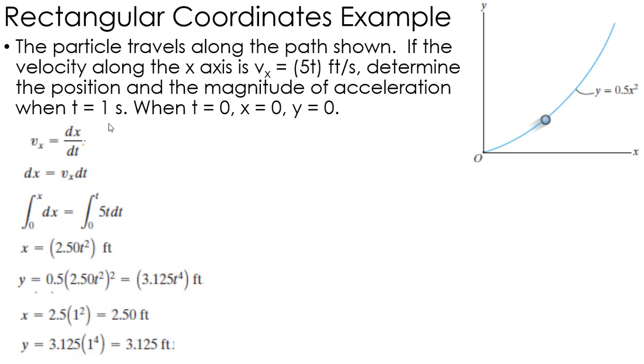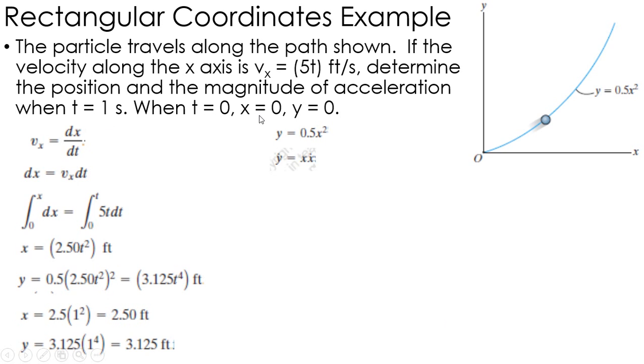All right, now moving to the next part, we have to do something a little bit different. We're going to start with our path equation. Now I need to move to acceleration. We're going to differentiate this equation with respect to time, because this is essentially a position equation. I'm going to differentiate it twice so I can figure out acceleration. Now, keep in mind I'm differentiating with respect to time, and time is not in this equation anywhere. So here's how I do that.